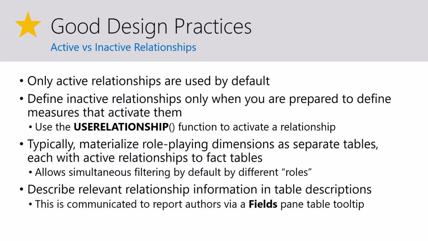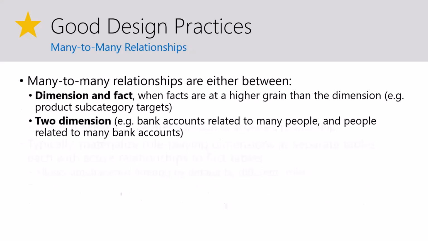For active versus inactive relationships, remember only one active path between two tables in the model. Better, often, to create duplicate dimension tables and therefore have active paths, which supports the best flexibility in your model, so that you can simultaneously filter by order date and ship date within the same visual. Otherwise, you're going to be using measures that use the use relationship function to activate an inactive relationship for that evaluation. When it comes to many-to-many relationships, this means two things.